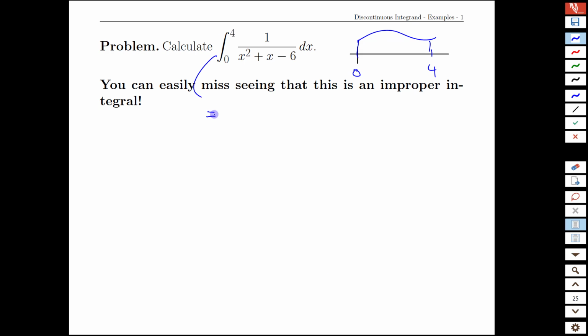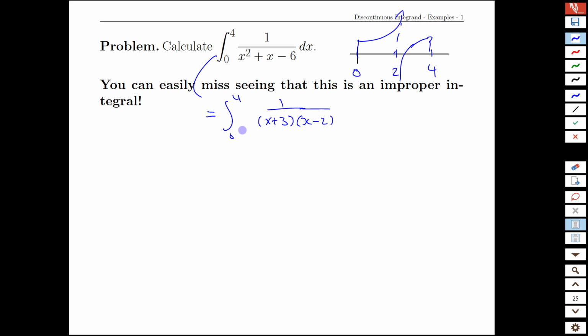Except in this case here, lurking beneath the surface, is a problem with the denominator. If we factor that denominator, we get x plus 3, x minus 2. And then we notice that the graph that we see for this function would not look like this. If you look carefully at this x minus 2 term, when x equals 2, we're going to get a division by 0 problem. And so what that's going to lead to is some kind of asymptote around the point x equals 2. And then we're into our territory from the previous example where we don't know in advance whether there's going to be a finite area under this graph or not. We're going to need to use our limit technology to evaluate that.